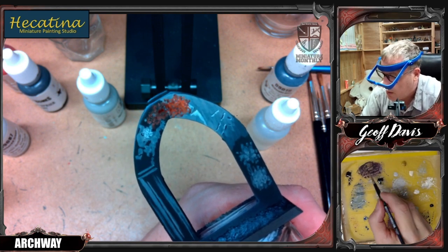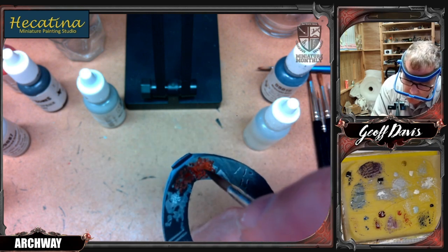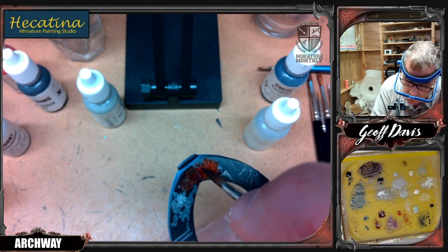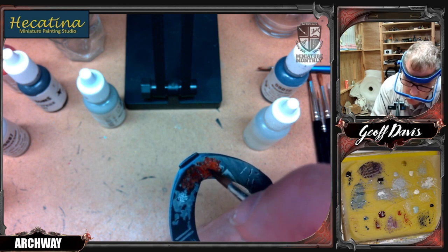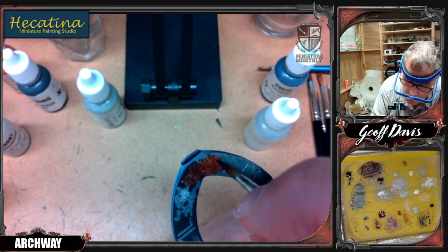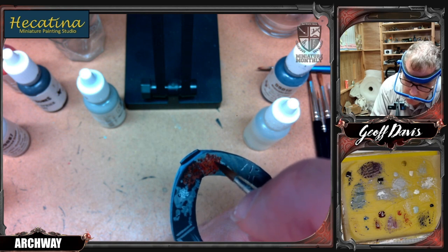And then we put these even smaller dots of the darker color inside the orange dots. And that makes it look like corrosion. The finest dots you can manage inside those orange dots. And it breaks up the orange, so the orange doesn't feel quite as intense.